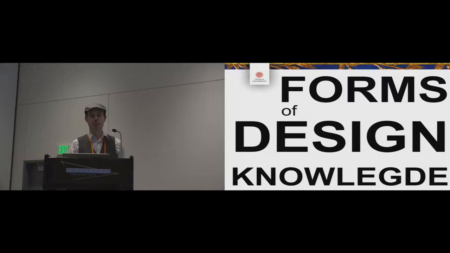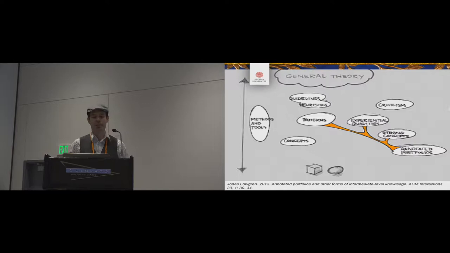And of course, knowledge creation has been discussed before. For example, Löwgren has discussed how we could express interaction design knowledge as intermediate level knowledge. So, as we do not have and never can have grand theories that work in all instances, or if we can, they seem to not be able to inform design. Therefore, we need concepts with certain qualities that express knowledge on a more generic level than only individual cases, even though these will not always work. But they still can help to give a broader understanding.